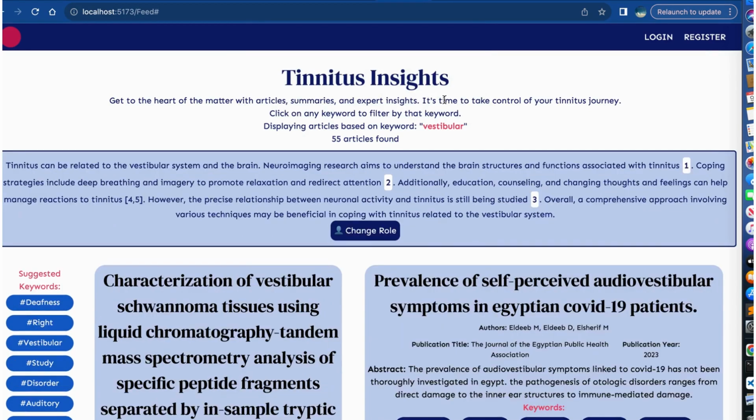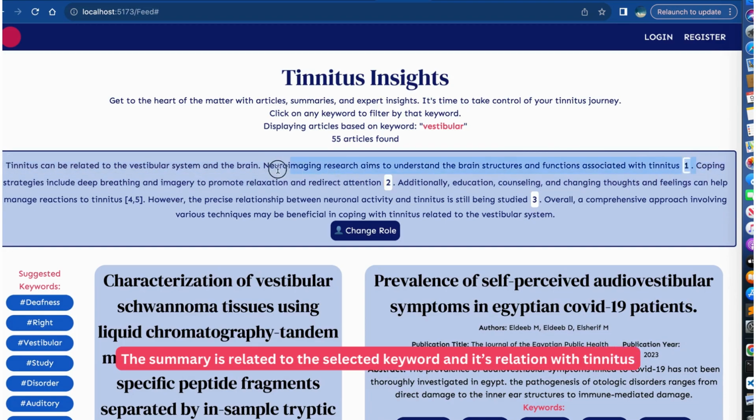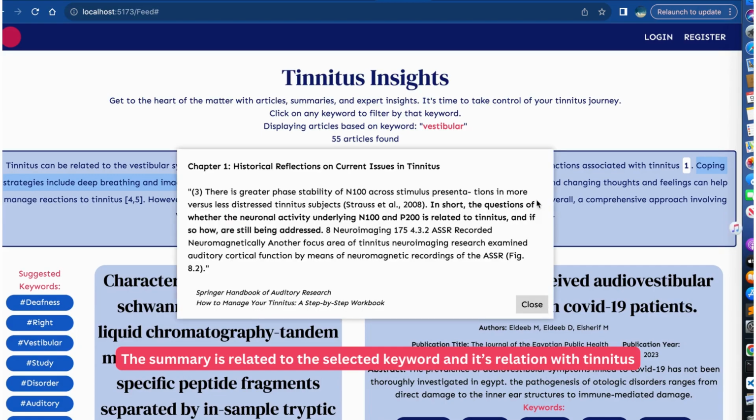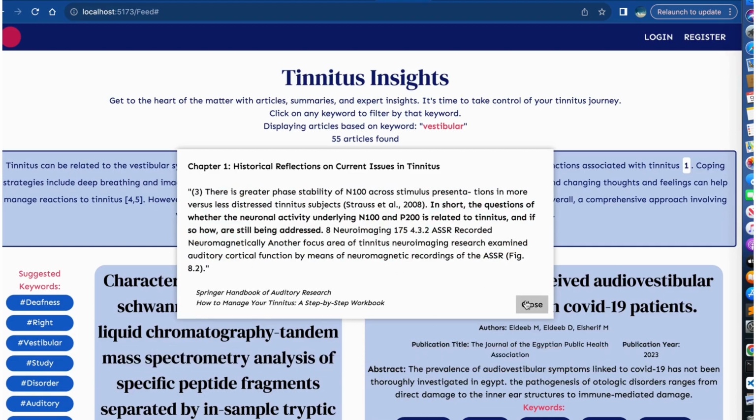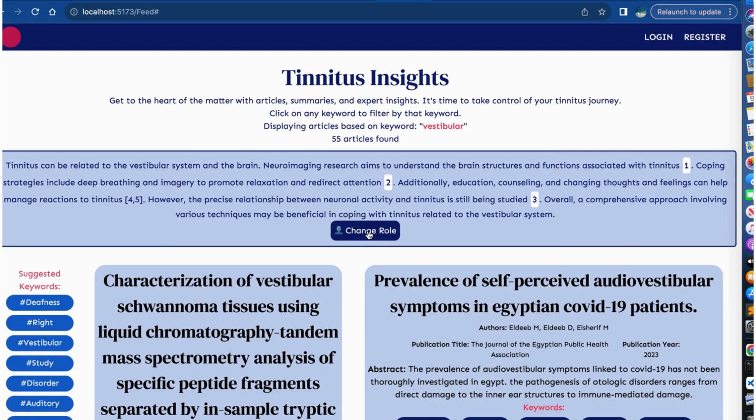and then it'll go ahead and return the summary that was generated for someone who's coping with tinnitus. You can see it just gives a general overview, and then it also tells me about coping strategies. And so this is really catered to those with tinnitus. And if you go ahead and click on one of these, you can see it's relatively short, as the user may not be super interested in this and more so just the overall message that's happening here.